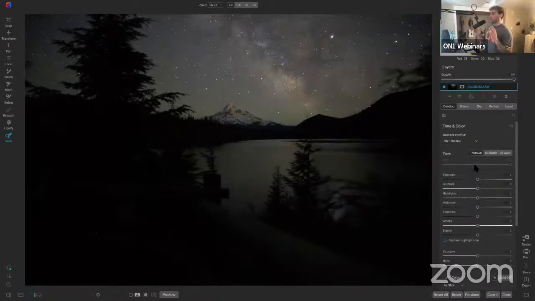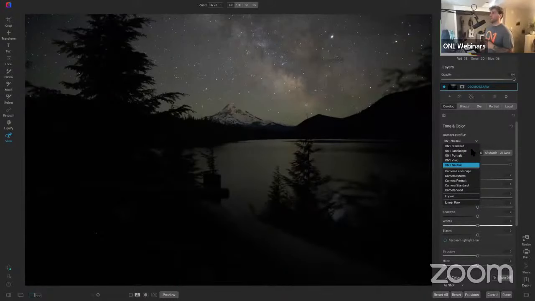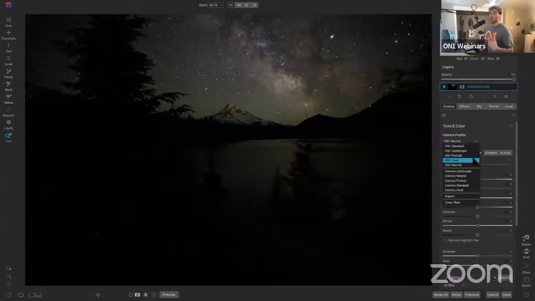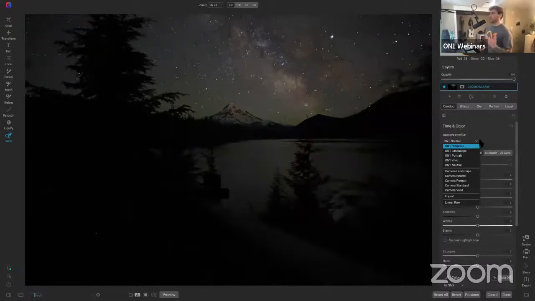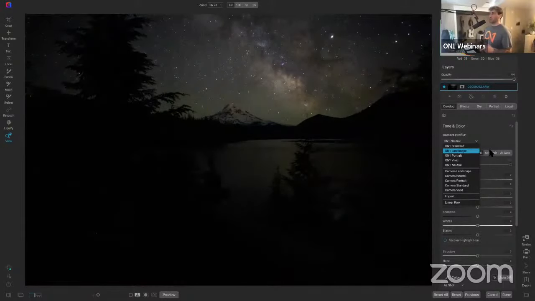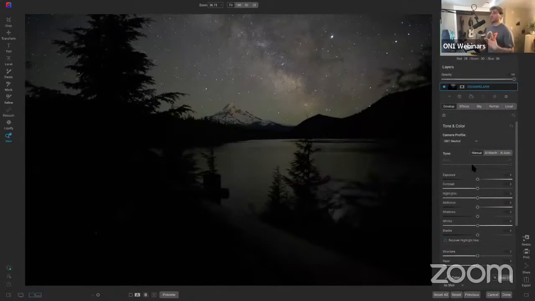If you're thinking of camera profiles to use with images like this, I wouldn't recommend any landscape or vivid profile, because you're going to boost the color and increase contrast. When you're modifying Milky Ways, you already have a ton of contrast in your photograph. You probably don't need more with an On1 Landscape camera profile. I really like using On1 Neutral to neutralize things. It gives a bit of a boost in the midtones, and we can see a bit more of our Milky Way. Right out of the gate, if I hit the backslash key on my keyboard, it's already looking a little bit better, and we've only just chosen a different camera profile.